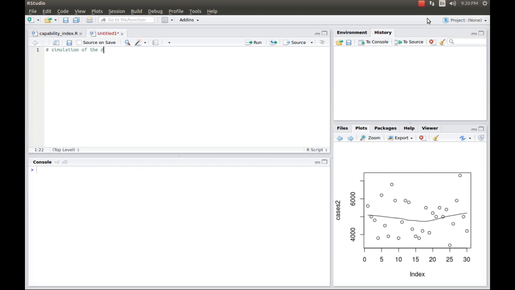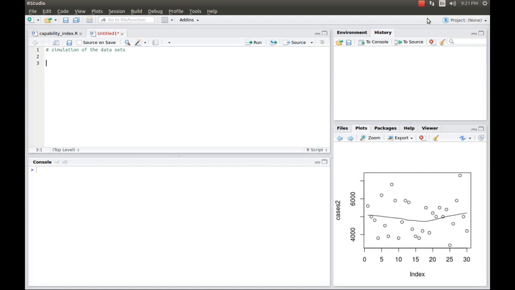Simulation of the data sets, and here since the data set needs to be numerical, I have quite a few wonderful functions in the R programming language that help me to simulate the data sets. I'll make use of three important functions, that is abs, round and rnorm. Since I said that the underlying distribution should be fairly normal, I'm going to make use of a function called rnorm.